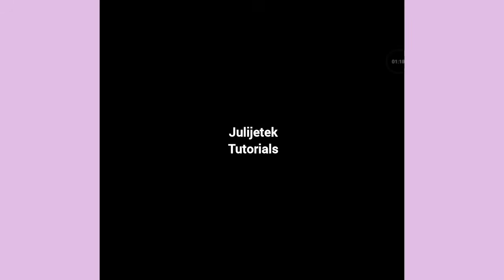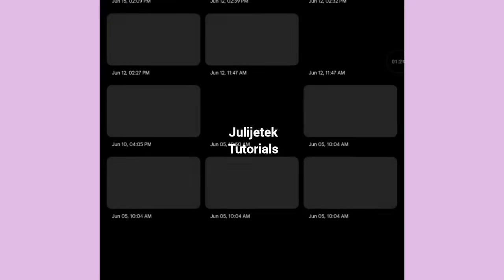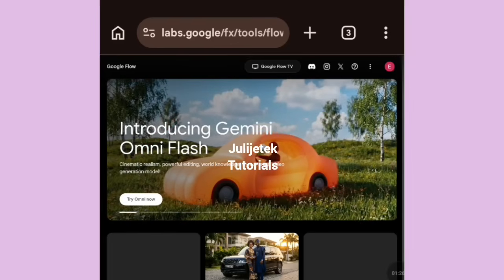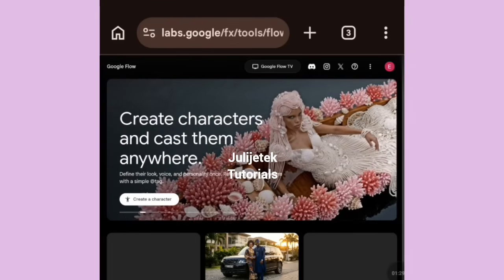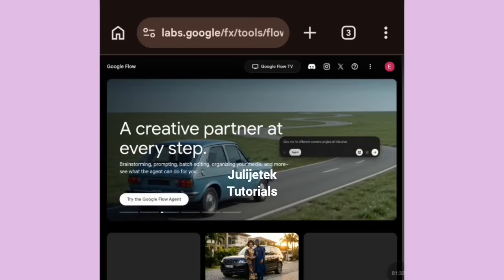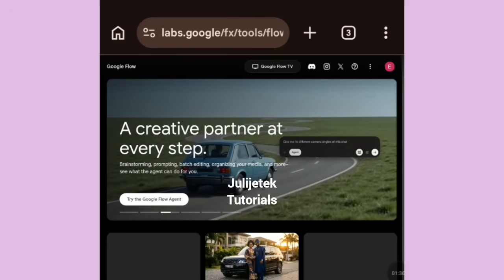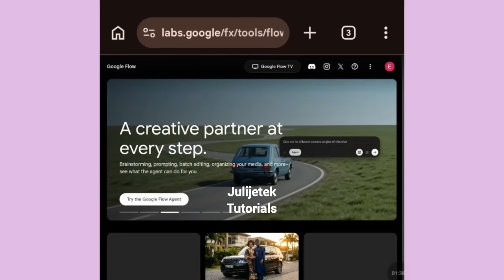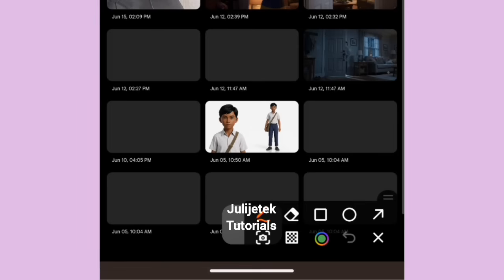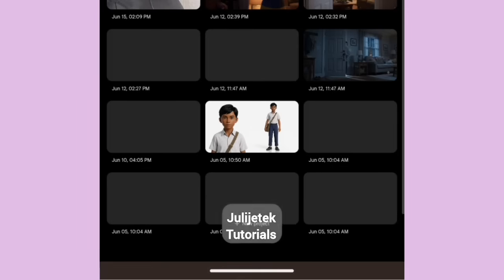Now tap on it. If you are new to Google Flow AI, you have to sign up, and it will show you the sign up interface. It's very free, and there is nothing complicated. These are all the things that I've done in Google Flow AI. When you open Google Flow AI, after you sign up from here, you are going to see this new project. After you see the new project, you click on it and open it.